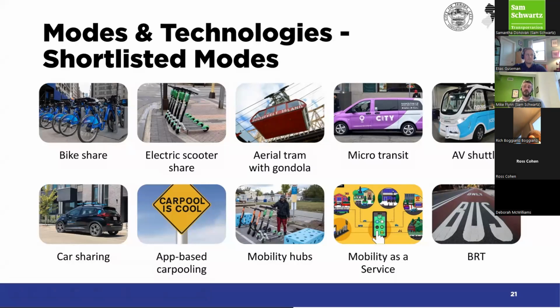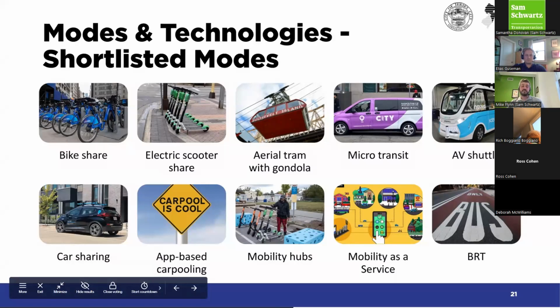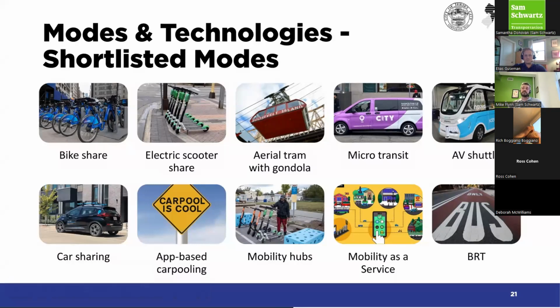We started with a long list of possibilities and then narrowed it down by eliminating options that are highly unlikely to be feasible, like Hyperloop tunnels, for example, and by grouping some options together if they were very similar. And then for each mode or service, we evaluated the level of technological maturity. So is it already widely used today? Is it being tested, or is it still a while off?